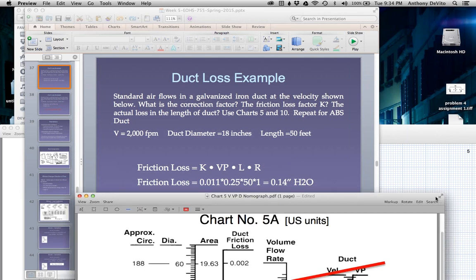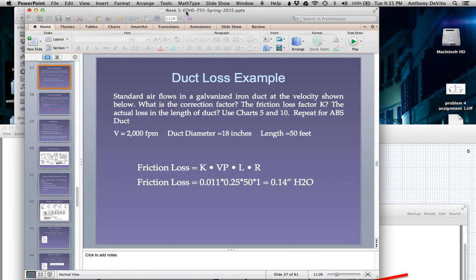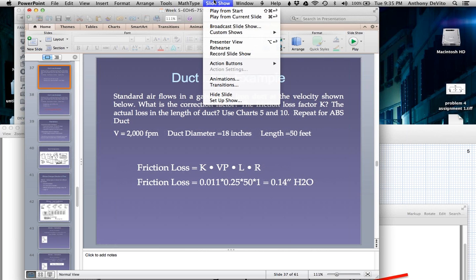What's the only difference? The only difference is you're multiplying by R. What is R? 0.9, so it was equal to 0.014 times 0.9 in that case. So you lost a little less static pressure. Why would you lose less static pressure in the ABS duct? Because it's smoother, right? Plastic duct is going to be smoother than that metal ductwork is.